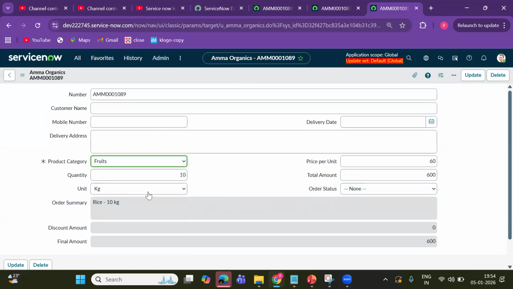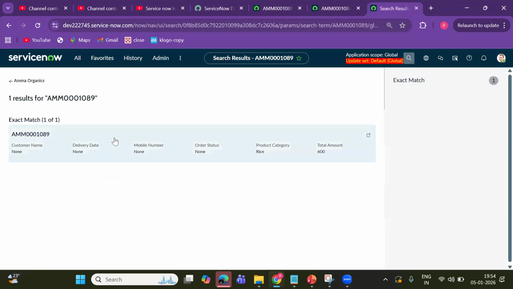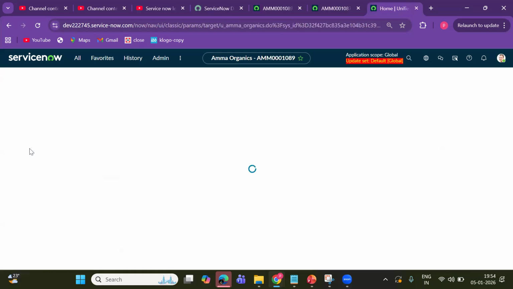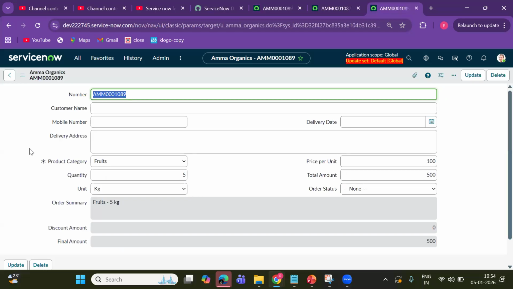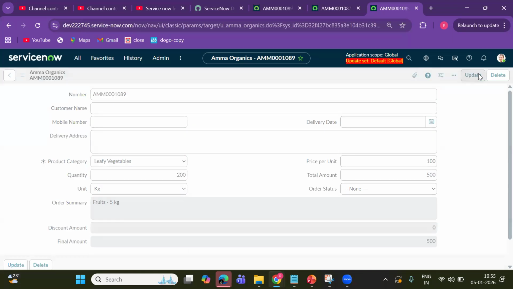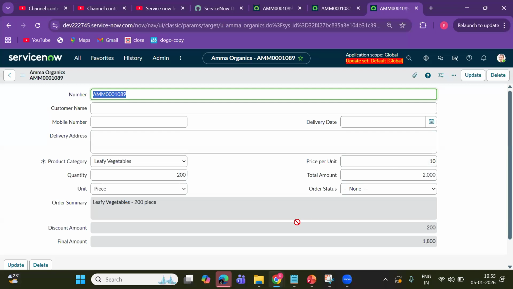Then change to fruits, 5 kgs. Then update value. It's working fine. Then change it to leaf vegetables with 200 quantity. Then update. Yes, it's working fine.